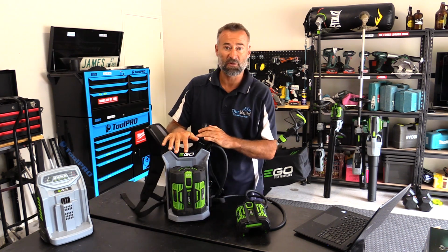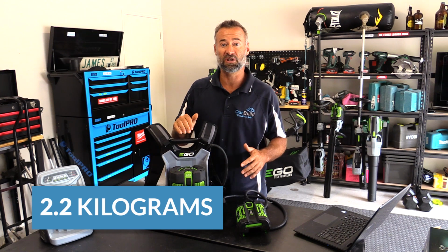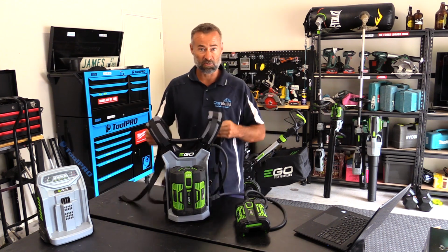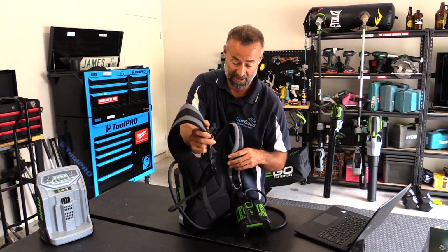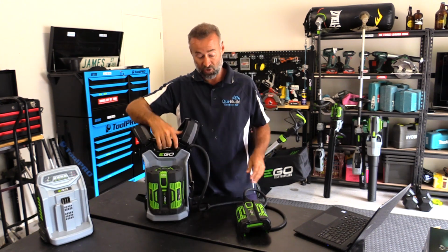And the unit itself, there's probably not much more to tell you. I think the weight is about 2.2 kilos without the battery in it, so it's quite light to put on. You've got your variable back straps, so they're adjustable. You can move those up or down or in and out to make it comfortable. But that's about it. Like I said, a real saviour.